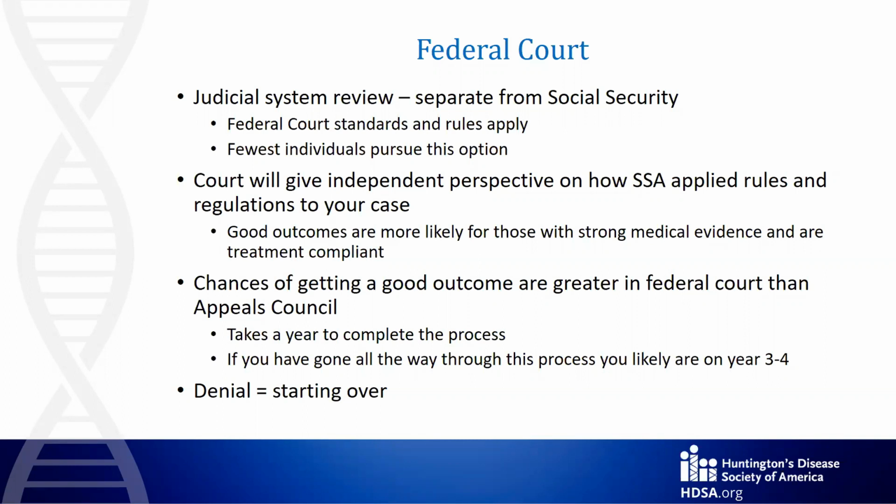It is important to note that the chances of getting a good outcome are greater in federal court than they are at appeals council, but this takes an additional year to complete this process. So if you've gone all the way through the cycle that we've discussed so far, you're likely on year 3 or 4 of your original claim. And that's a long time to go without benefits. That's a long time to be stressed throughout this process. But again, this is a very personal decision. It depends on the strength of your case. It depends what you've experienced.